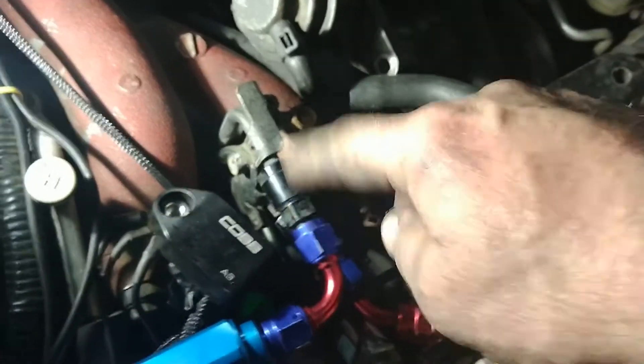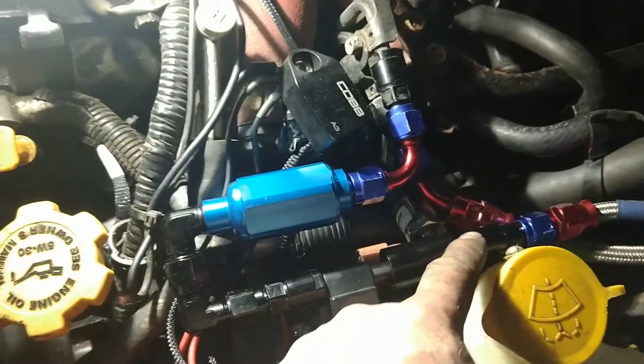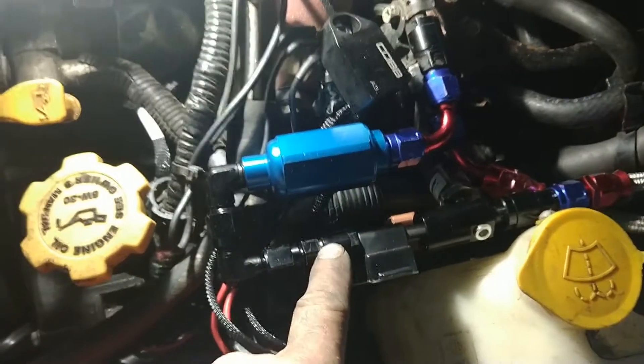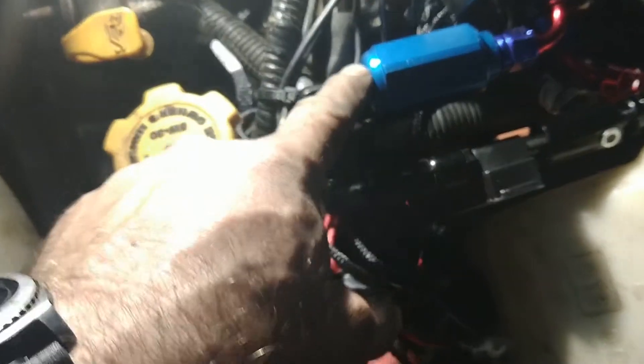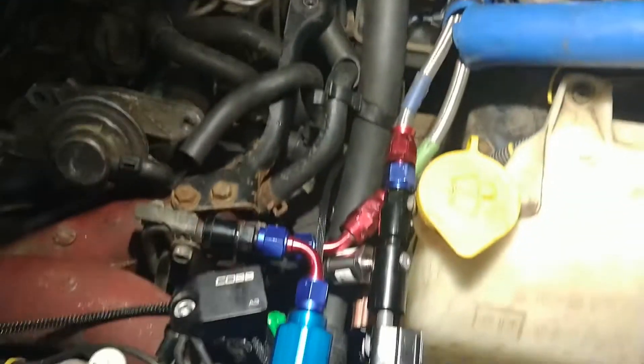Here we have a car with stock fuel rails. You can see the stock fuel rails here — we have those Russell adapters to go from the fuel rail to AN6 fittings, and those are fuel lines coming from the gas tank in AN6. There's not really room to put the fuel pressure sensor and fuel filter all in line over here, so from the AN6 I have a Russell adapter to go to the port for the fuel pressure sensor, then the ethanol sensor, then another adapter back to AN, then 180 degrees back into my fuel filter, and then into the fuel rail.